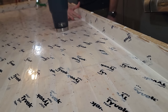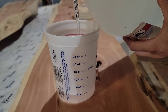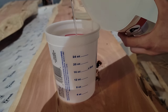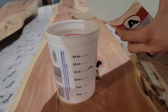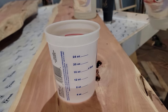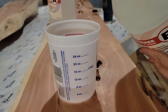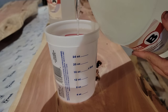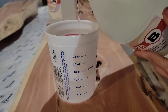One of the worst things that could happen when you're making a resin table is you don't have everything sealed properly, and then the resin starts to leak out of your mold. And once that starts to happen, it's very hard to stop it. So you want to make sure everything is sealed up perfectly, and even though I did that on this table, I still had leaks. So I recommend keeping a caulk gun or some putty or something nearby that you can try to plug up leaks with, but to be honest, it's very hard to stop leaks. You want to do as good of a job as you can to prevent them from ever even happening.